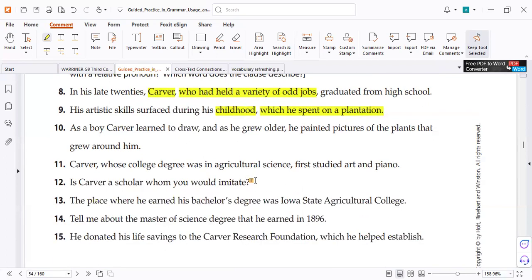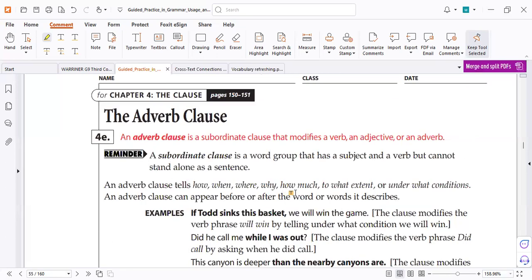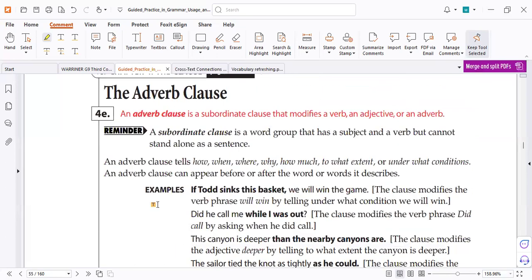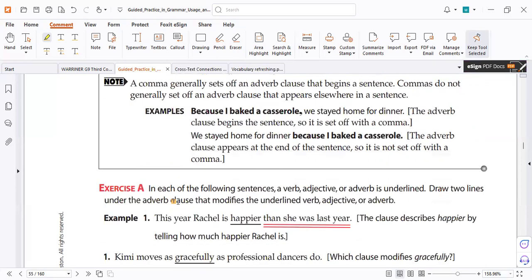See it? So this is a trouble in the test: what does it refer to? Here, for example, it refers to the place, so it must be where, because he earned the degree in this place. Catch it? Yes. Right. Now for the adverb clause, you remember it, and we said that we remember the adverb clause by using the subordinating conjunction. Okay. That was the other point.